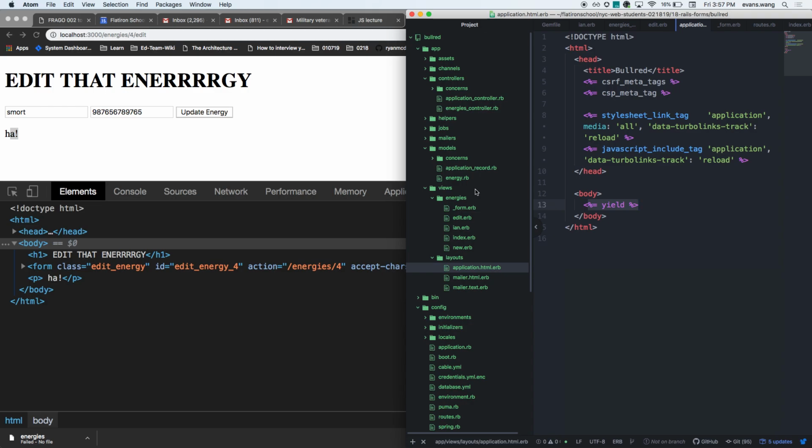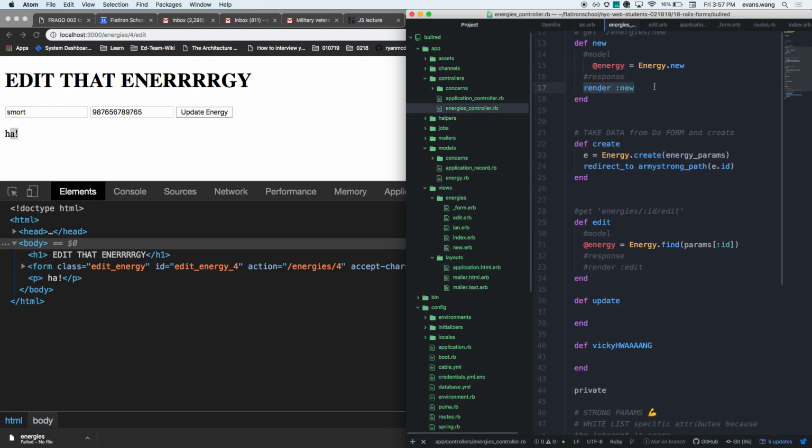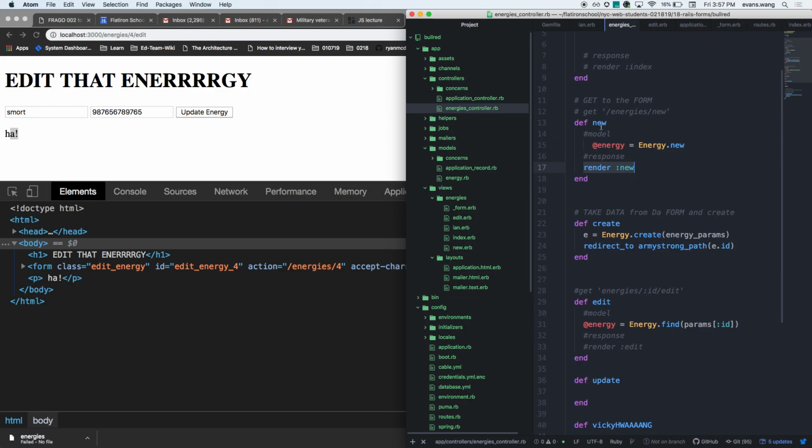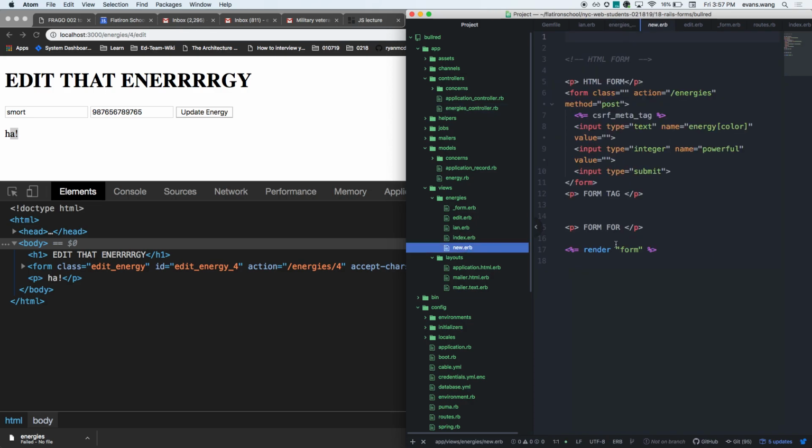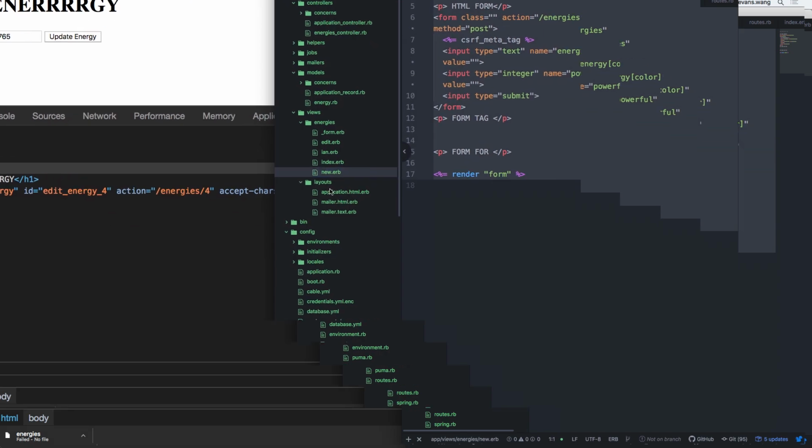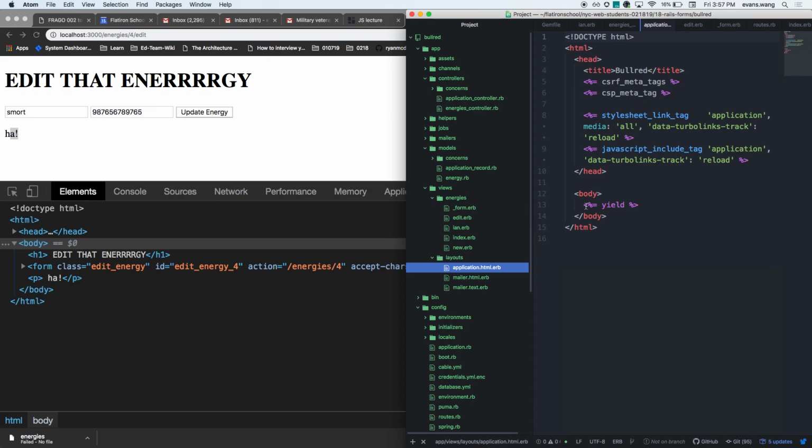All right. Super fast. How Rails works is in the controller. That's totally my fault. When I run render new, this is the new. It will look at the new ERB, take all of this, and inside application.erb, yield it. It pastes it right here. That way, it's always using the same sort of head tags.